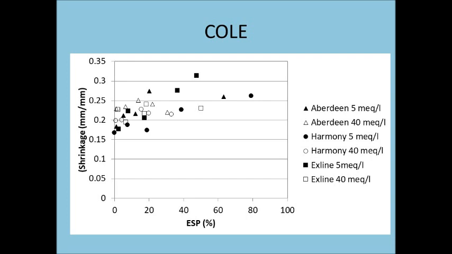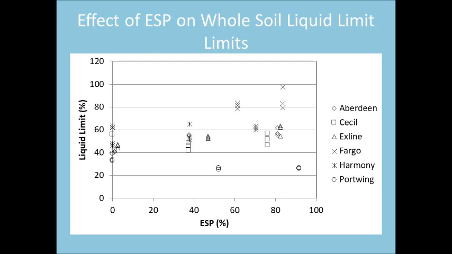Soil cone had similar effects as the soil liquid limit, but not to as large a degree, and there was more variation in the individual treatment measurements with soil cone than with soil liquid limit. But soil cone did have the same responses, with the 5 milliequivalent per liter treatments gradually increasing as ESP increased, and the 40 milliequivalent per liter treatments having very little change as ESP of the solution increased. With these measurements, we found a statistical difference, but it wasn't as large as we would expect if the soil was behaving like a Wyoming bentonite in the smectite fraction of the soil.